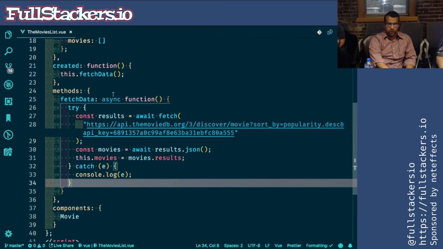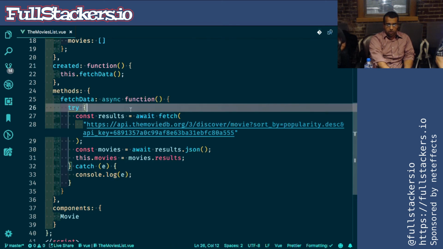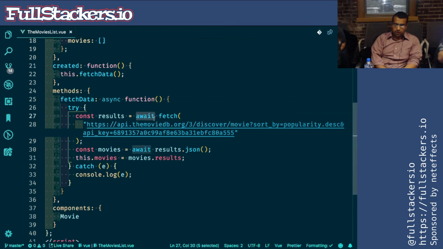So the first thing you want to do is let JavaScript know that this is something that's going to run asynchronously. And then inside of there, we can use a try catch, similar to what we saw earlier, which will take care of any errors that pop up. Since we've declared that this is async, we simply throw a keyword await in here, and that's letting JavaScript know to await those results. When you have something to assign back to results, then you can move on after that.